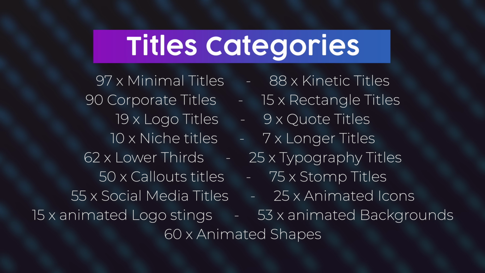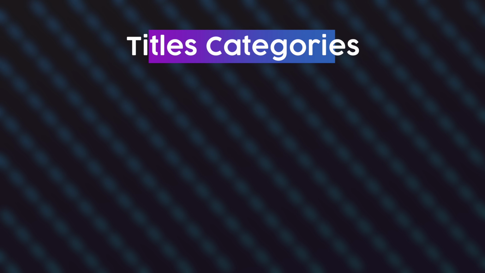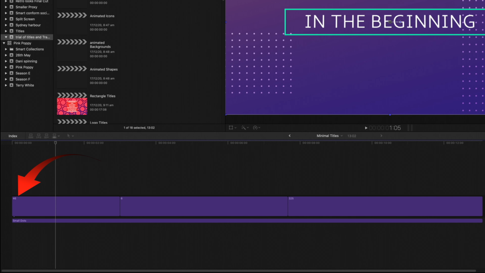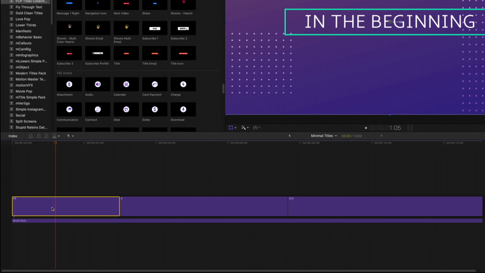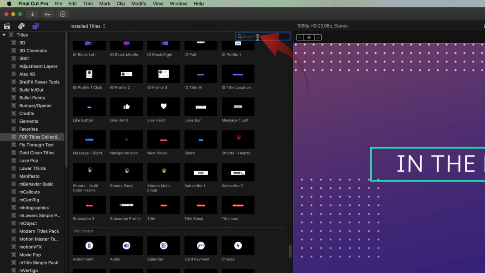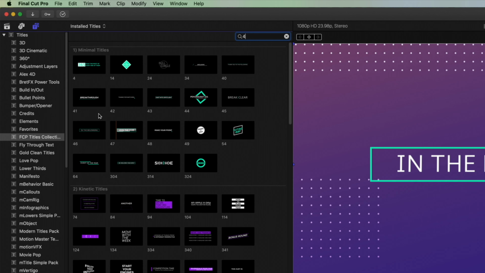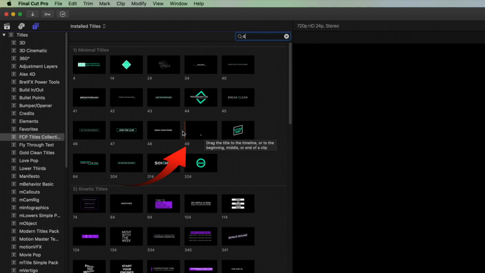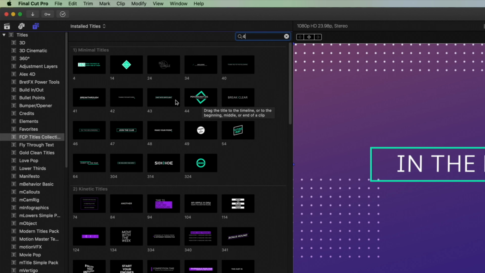There are a multitude of different categories, and these are the numbers in each of those categories. And because of the sheer number of these titles, I'm pleased that each is numbered, so that as you review your edit and you want to check out a similar style, you'll be able to do a quick search for other titles that are shown close to that number. So we're looking at this number 46 title. If we were wanting to find some others that look like that, then we could select up here in our search and simply type in 4, and then we'll see the other titles in that 4 category. So there's 40 through to 49, and these are similar titles to the one that you have in the timeline now.